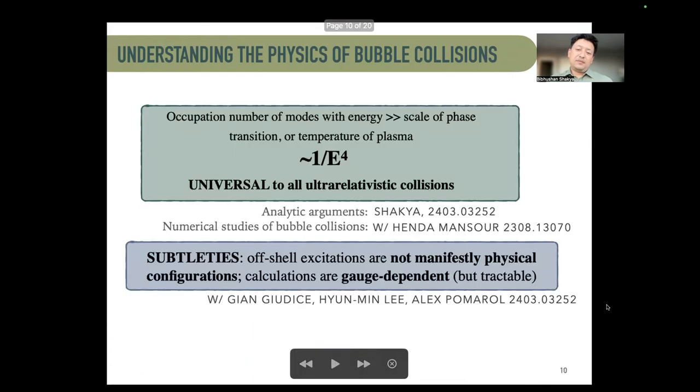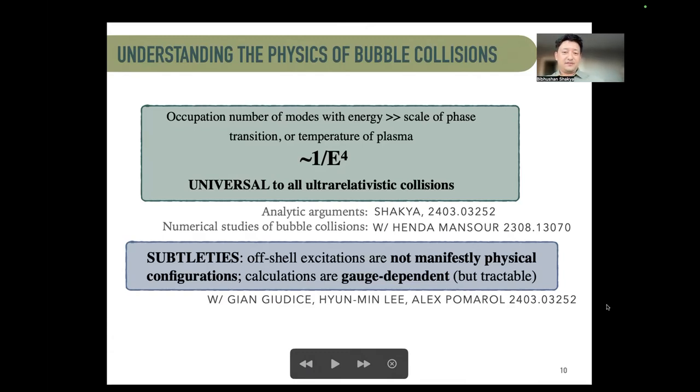And so there are many aspects of this calculation that I've worked on in the past few years. So these are, let's say, the crucial takeaway points of these papers. So the main takeaway point is that the energy distribution of these excitations is roughly something that falls with a power law, which means that some very, very high energy excitation that is much higher than the temperature of the plasma would be suppressed by the fourth power of energy. So it falls as 1 over E to the fourth, which means that higher excitations are suppressed, but they're only suppressed by a power law, so they can still be sizable.